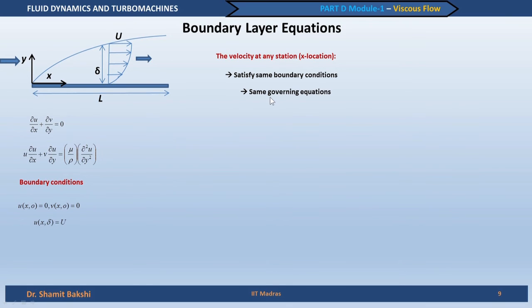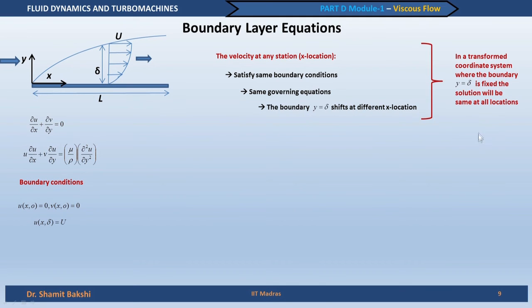So same boundary condition, same governing equation, so the solution should also be the same, right, but it is not. Why is it not? Because the boundary y equal to delta shifts at different x locations. If you move along x, the delta is different, so that is basically the problem. The governing equations are the same, the boundary condition is the same, but the boundary is shifting. So how to solve that? We can solve it very easily if we can make a small observation.